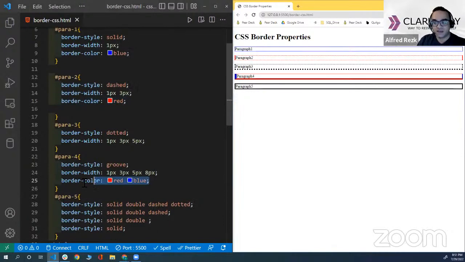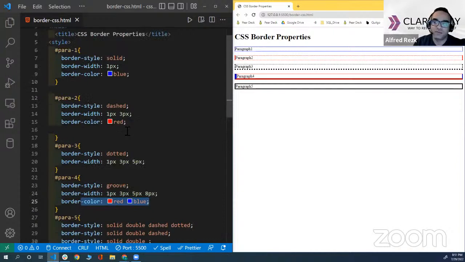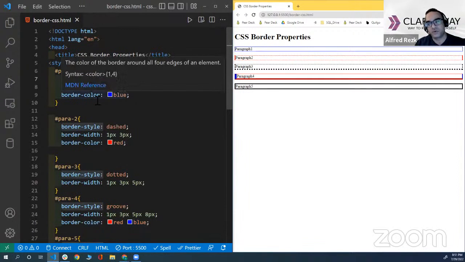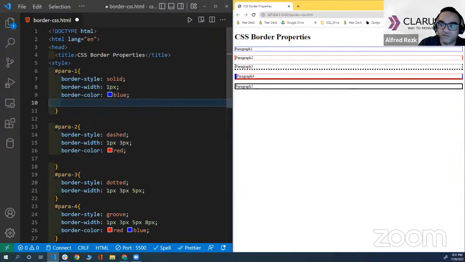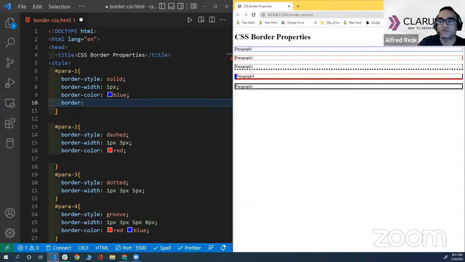And of course, you can add 4 values for every single side of the border. But does that mean every time I'm going to add border style, border width, border color? As a matter of fact, no. There is a shorthand with CSS. So if you want to use some of these properties or all of them, instead of border-style, border-width, border-color, you can simply use border and start putting your values.